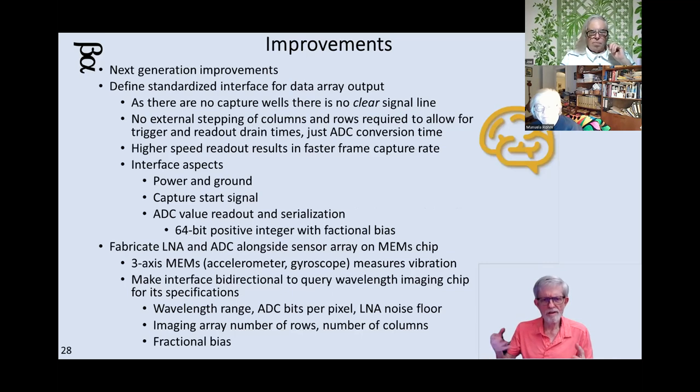How would you improve this? Once you've proven it's real, define a standardized interface for talking to it so people can write applications and get chips from different vendors. Once it catches on, lots of processing software will get the ability to read this out. All the back-end post-processing for imaging is the same — only the upfront image capture changes. You can then work on the back end: making the low-noise amplifier more sensitive with lower noise, the ADC with more bits, more steps, less noise, anti-aliasing. As they say, the sky's the limit — it's how much you want to do with the technology now available.